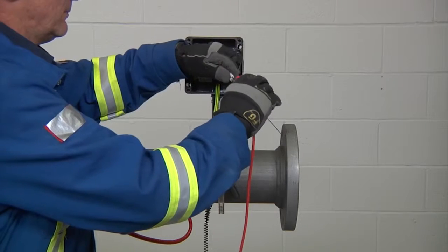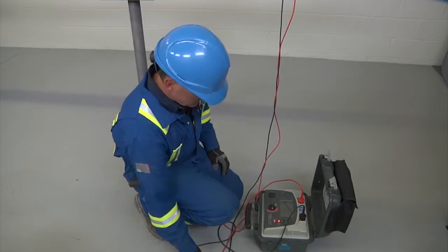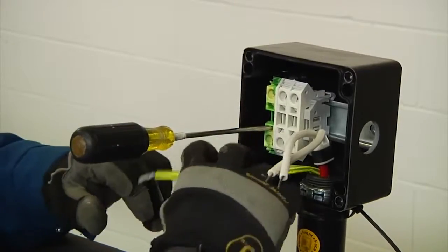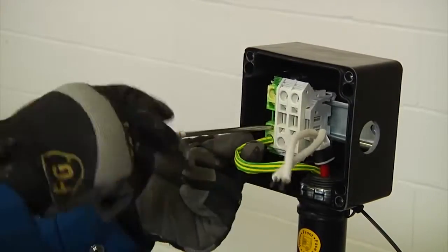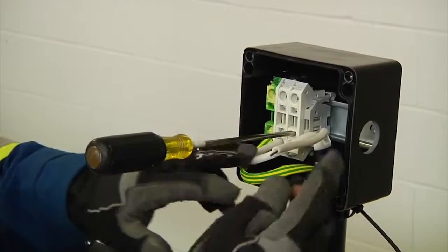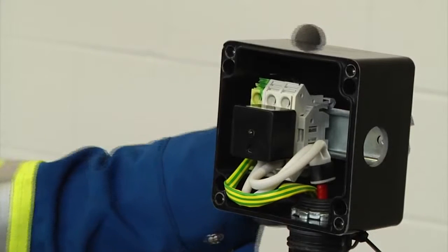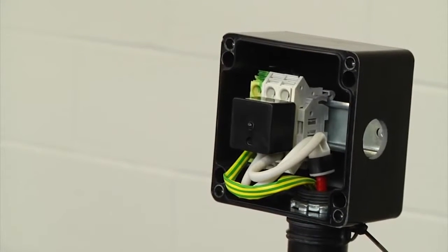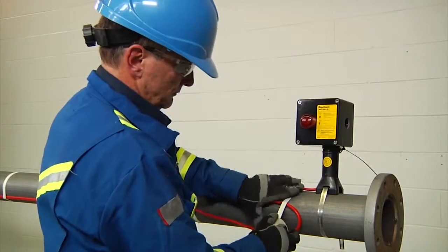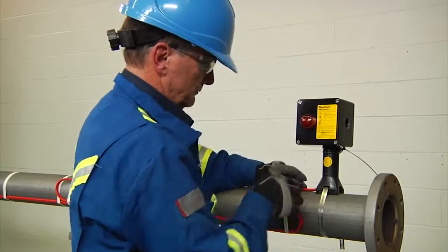Conduct an insulation resistance test of the cable to ensure it was not damaged during the installation and record the results. Next, to connect the bus wires and braids to the terminal blocks, firmly insert a flat blade screwdriver into the square hole to open the spring. The screwdriver will lock into place, allowing you to move your hand and insert the wire into the round hole. Then remove the screwdriver to clamp the wire. Use the same procedures to install the power wires into the terminal blocks. If you have a connection kit with a signal light, simply plug in the light module into the terminal blocks before installing the lid. Finally, stow the wire into the enclosure and fasten the lid in place.